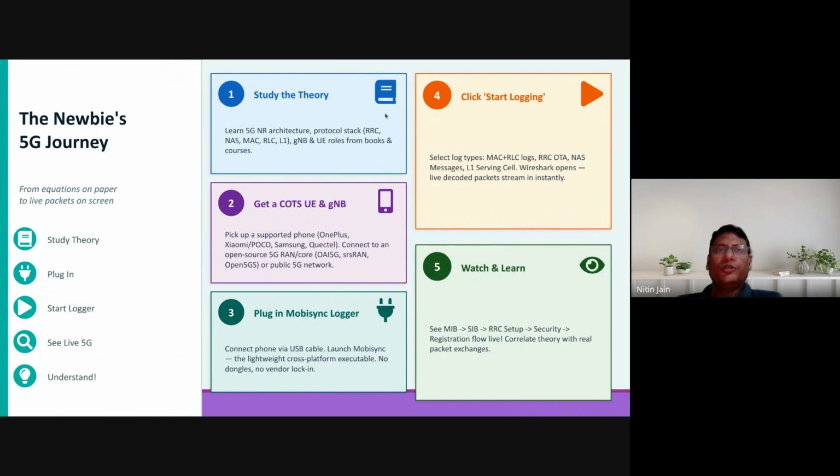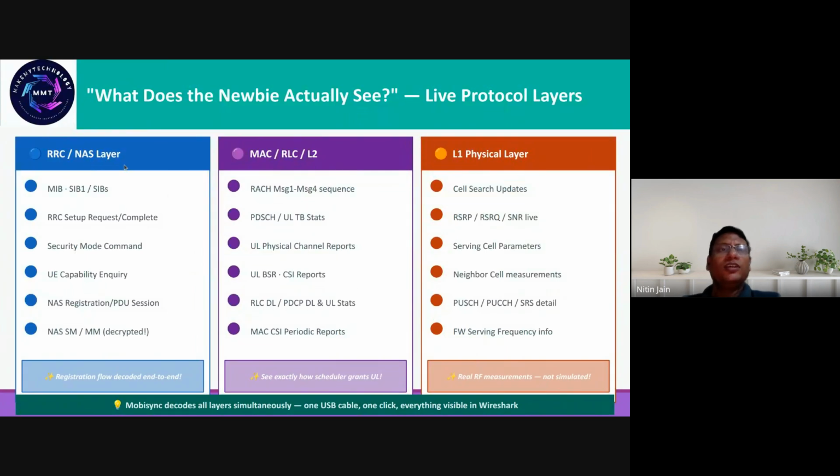Suppose he has learned the basics in theory. He has to just connect the mobile with the cable, and then start seeing various things, whether it is downlink cell search, downlink basic data, broadcast information, RRC setup, security, registration, all that he can see.